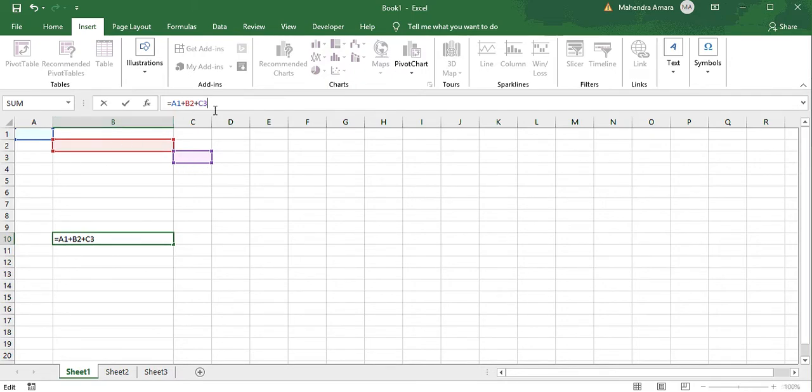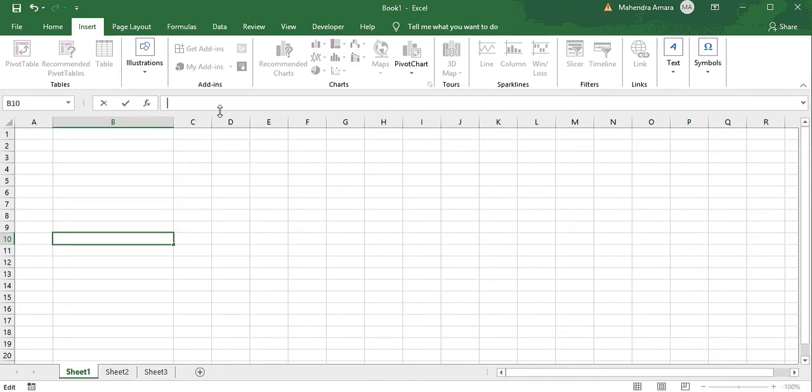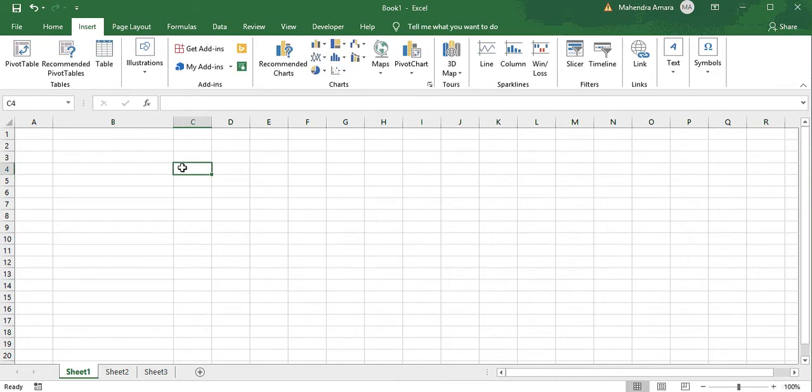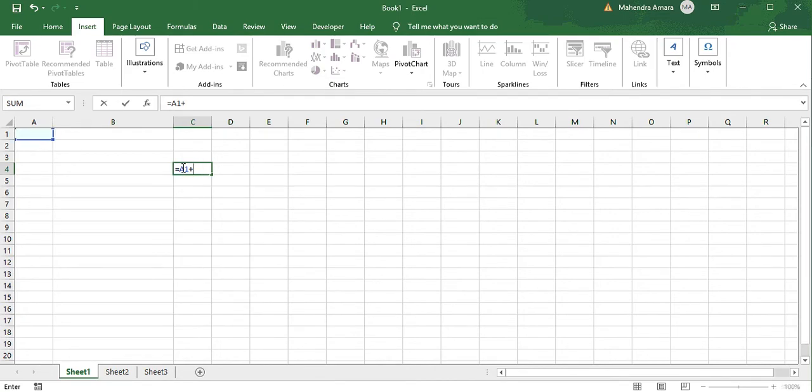See, here for each and every cell, it is showing different colors. If you don't want to type the formula here in the formula bar, you can just select the cell and simply enter the formula here. This is the other option you have.